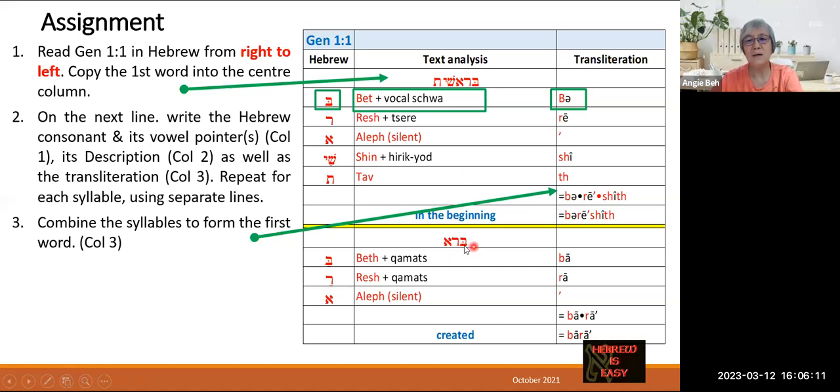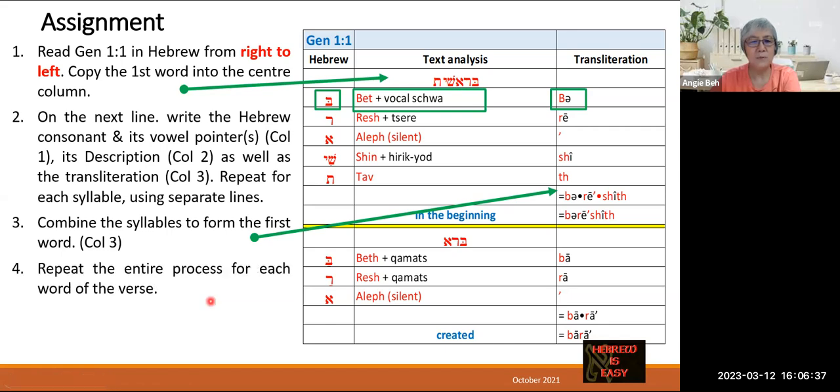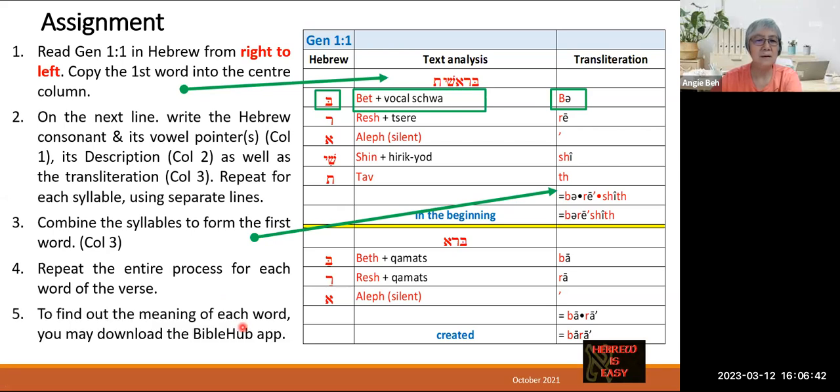The next one is bara, same thing, it repeats. The first one is bet plus qamets, transliterate. The second one is resh plus qamets, transliterate. Aleph, put the transliteration. Combine all this, it becomes bara. What's the meaning? Check in Google. You repeat the process and find out the meaning.